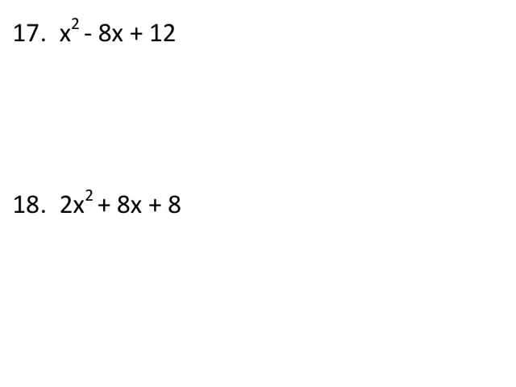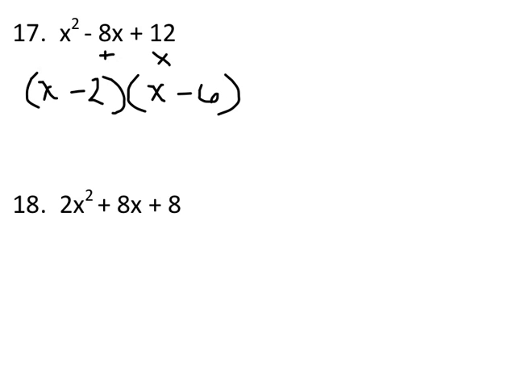Let's keep going. Two numbers that multiply to be 12 but add to be negative 8. The last number is positive, so both of my signs will be the same. I want them to add to be a negative, so it'll be a negative and a negative. Two numbers that multiply to be 12 but add to be 8, that would be 2 and 6.